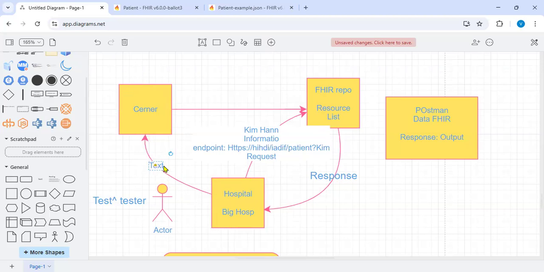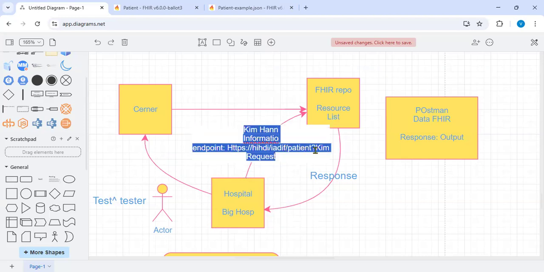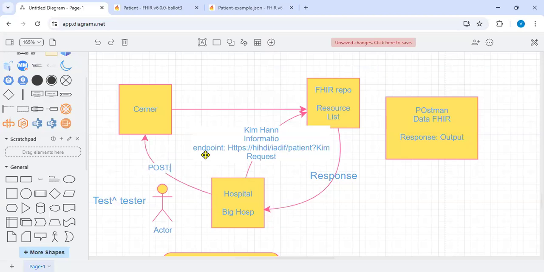And this is how you need to make sure that most of the time you would be doing POST method as well, because you don't know whether this patient is available or not. Just to build your development, you may have to do some POST calls throughout the development, right? So whenever a new patient comes in, you need to have a POST method. Here they would give you an endpoint. Let's say the endpoint would be the same. Most of the time the endpoint would be the same, but POST method would be used for making that patient available to that server.